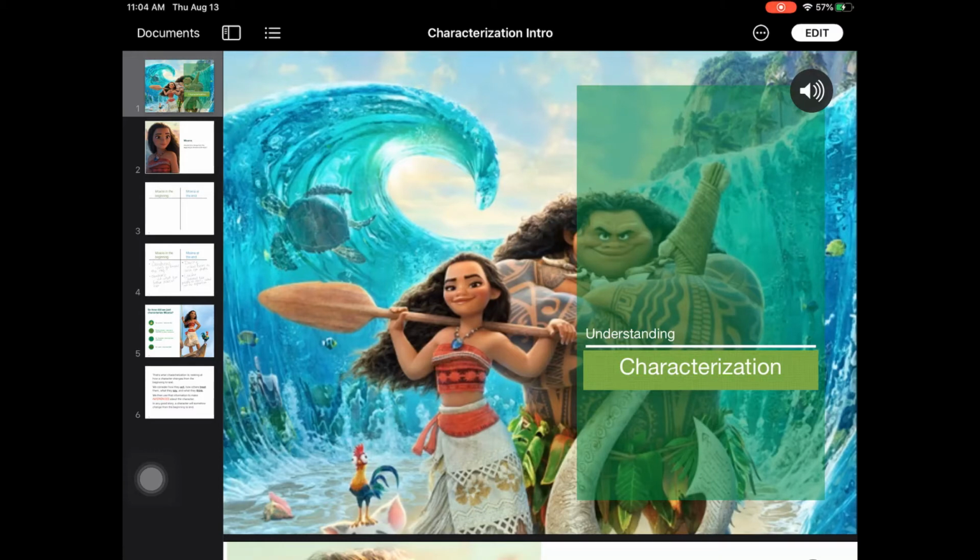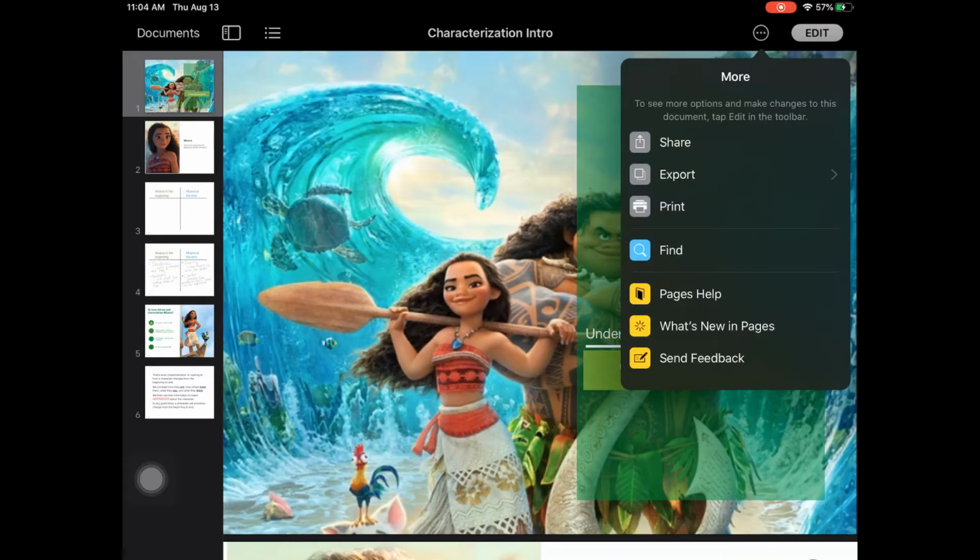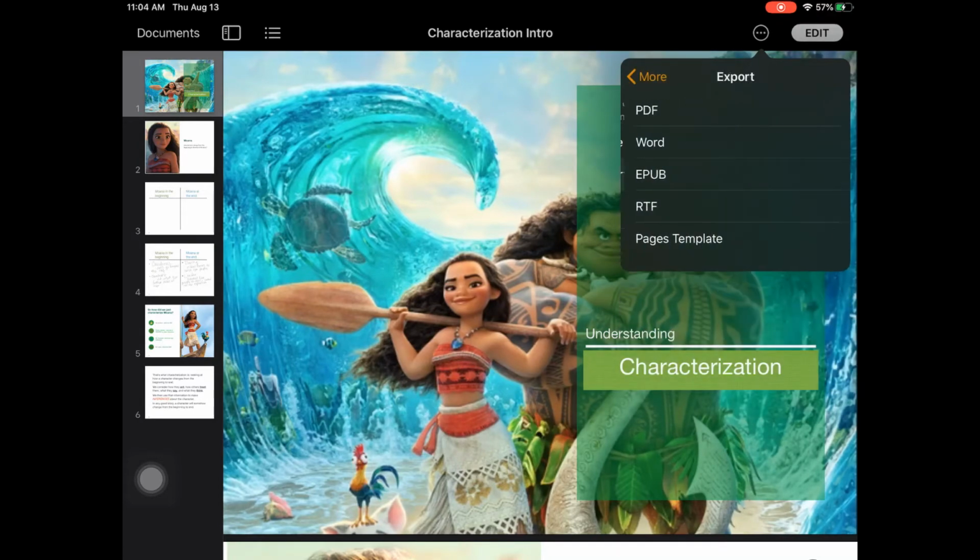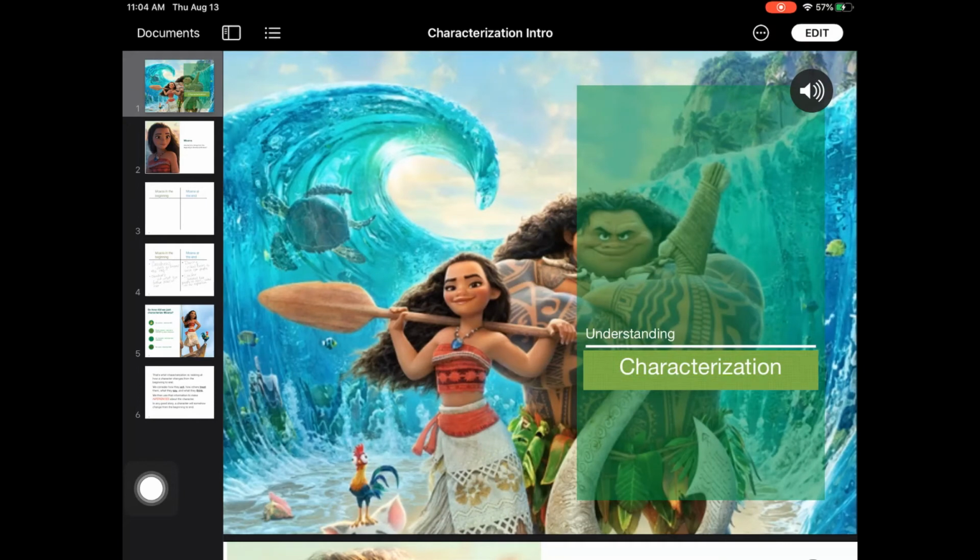And there's all kinds of trainings on Apple Teacher, and you can find YouTube videos that explain how to create all of these. But then I ended up publishing this. Click on my three dots. I exported it as an EPUB, so electronic publishing. And that way it goes into my library of books. So this is where I edit it, create it, publish it, share it with my students, whatever.